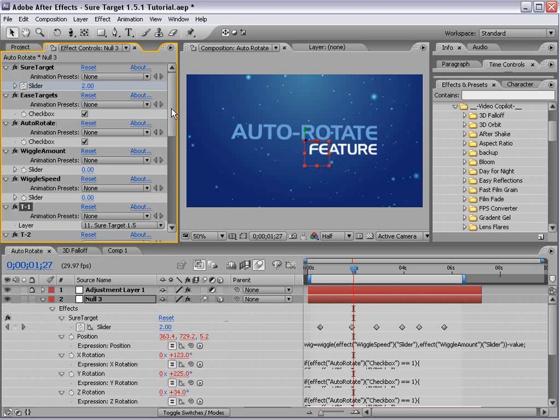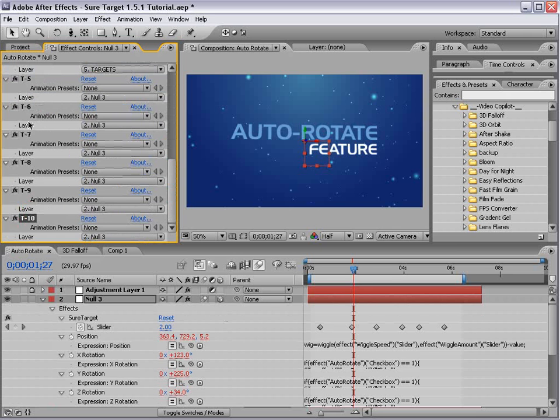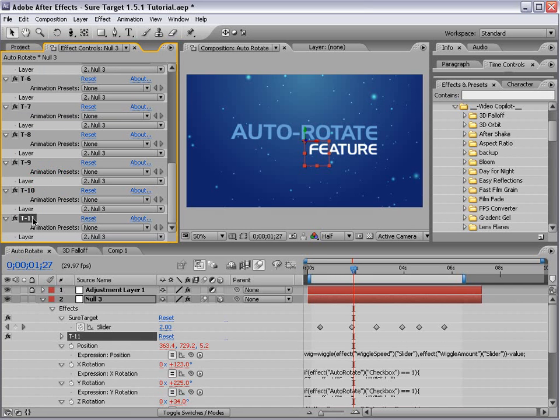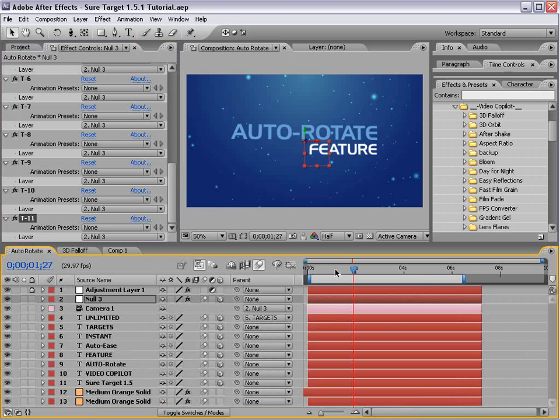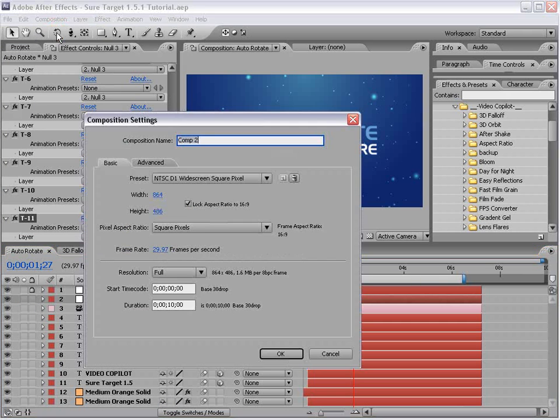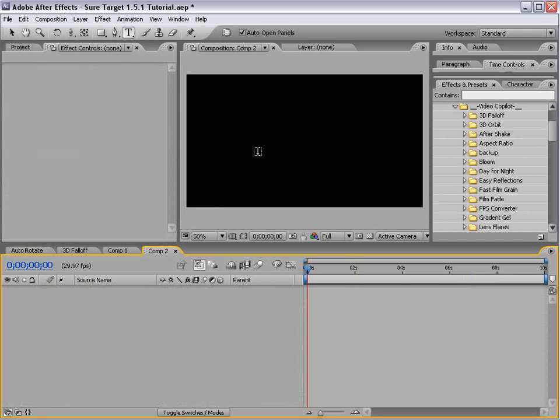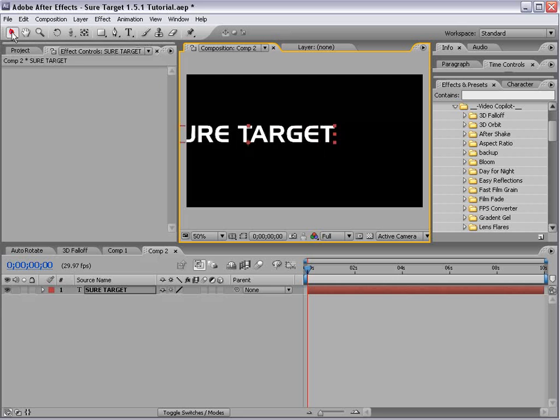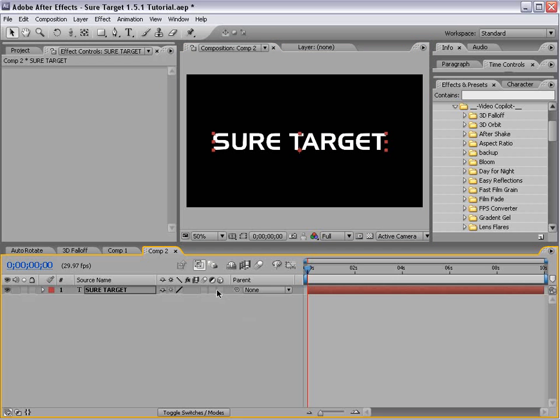Another cool feature is that you can add as many targets as you want by simply duplicating the last one and adding a few more. Let's take a quick look at how this is going to actually work. I'll create a new composition, take the text tool, and type SureTarget, and we'll make it a 3D layer.